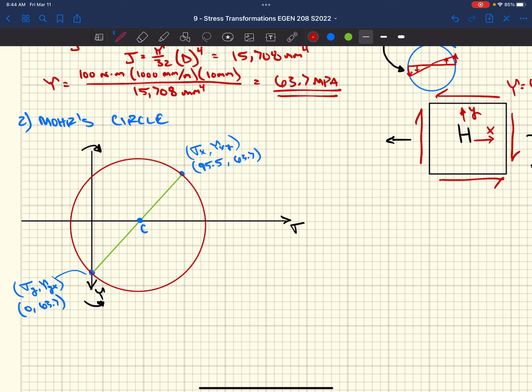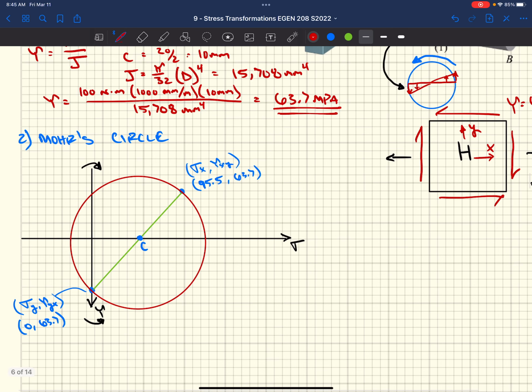All right. We've got this beautiful circle now, right? We know 2 points on the circle. We know the center of the circle. We know that we're going to have a radius. You could just visualize this and say, okay, I know this is 95.5. I know this is 0. Well, the center is going to be the average of that, so it's in the middle. Because of that, I know the x component of this triangle. The y component is just 63.7. I can get the radius. All of those things, you just work through the geometry of our circle to figure out what's going on.